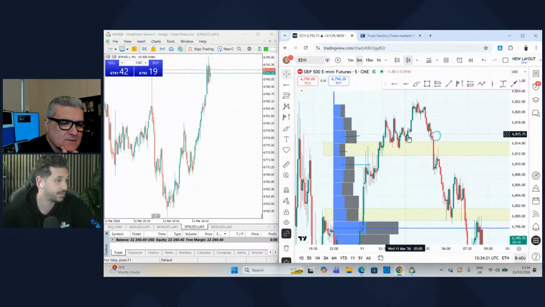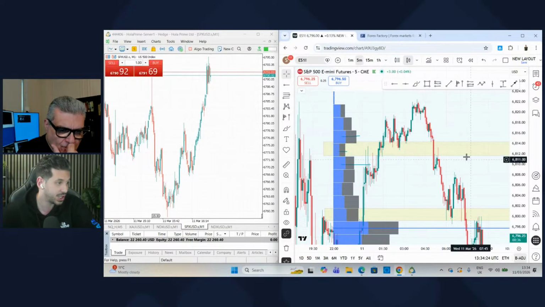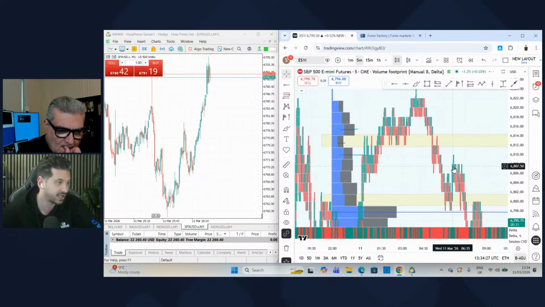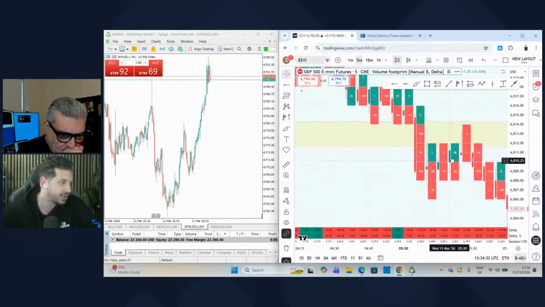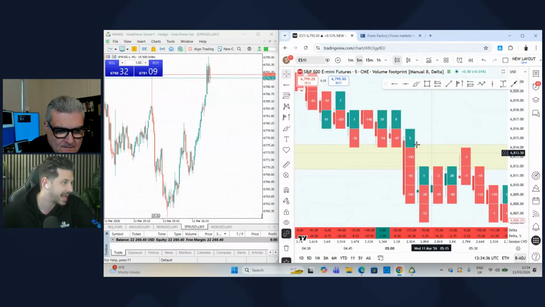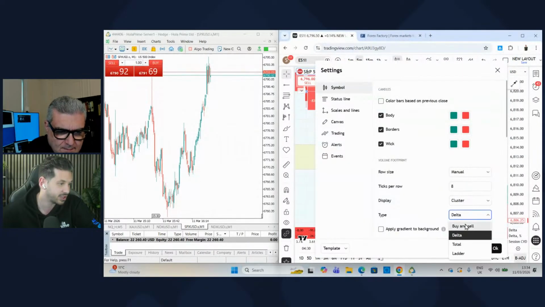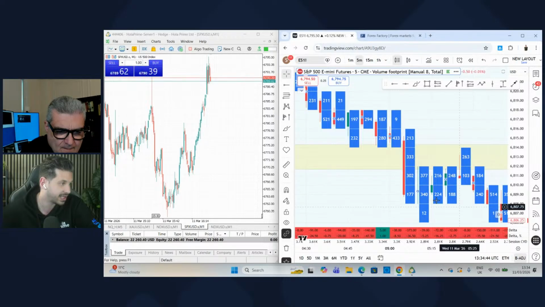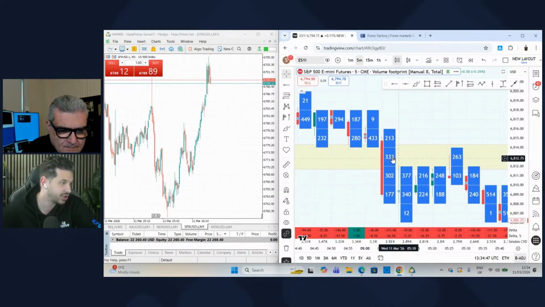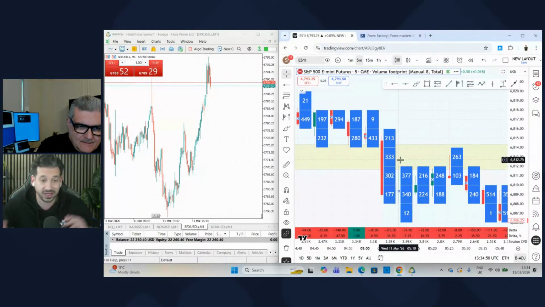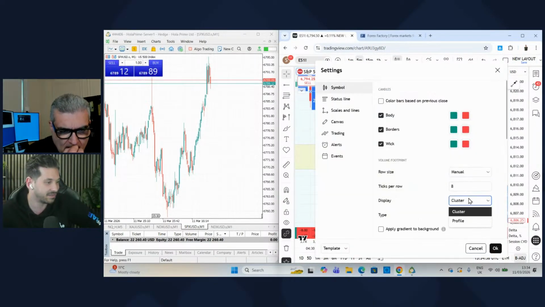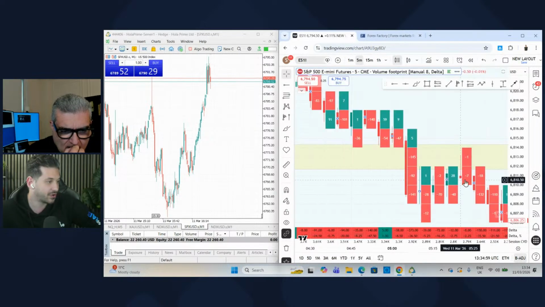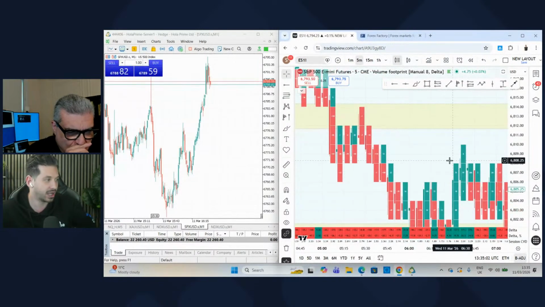So if I go over to the footprint and actually look at the volume just before that area, I should expect to see some kind of heavy selling coming in, or a bit higher volume. And absolutely we do. If you look at the average volume, you do get a bit of a chunk in volume there, 145. Especially if I go to buy and sell or total, you'll probably see a spike in volume. You do see a lot of volume in this area just before it. Although it's low volume, it actually has a lot of volume, right? Because it just means the market didn't spend much time there. So those areas usually work as good support and resistance.